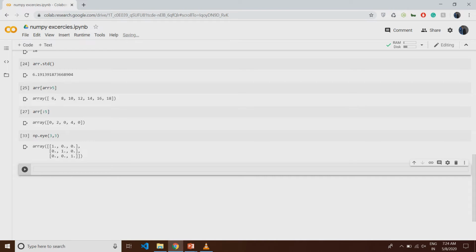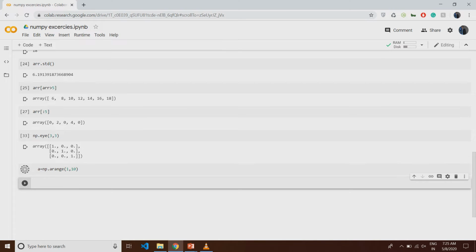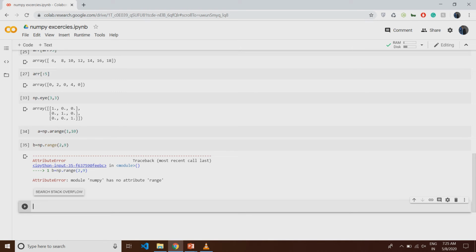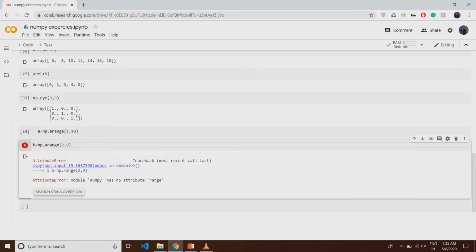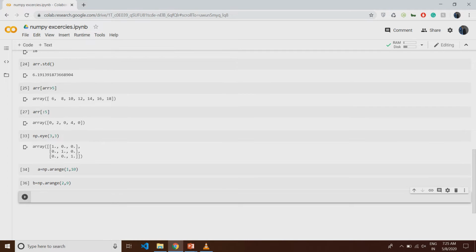Here we go. Now after that we switch to further values, and let's say a equals an array. So np.array, and we use the arange function to specify the values. We use 1 to 10, so it gives you 1 to 9, and b is np.arange, 2 to 9. So arange 2 to 9, and we get this. Perfect.